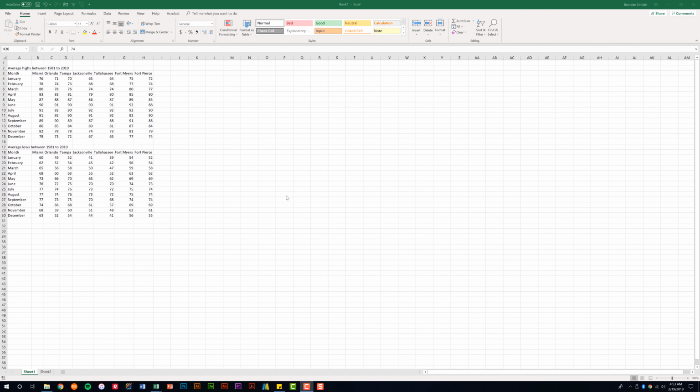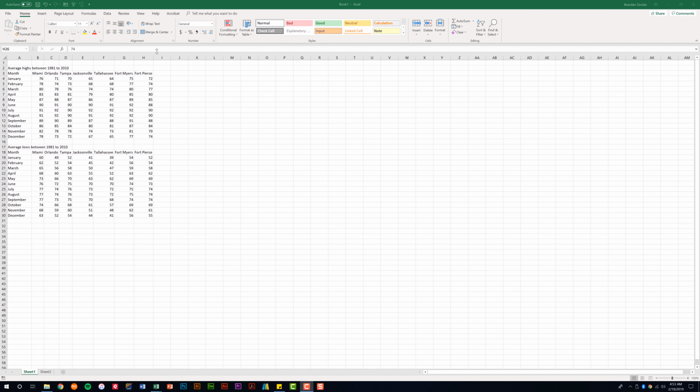Sometimes in Excel, we're so quick to delete data that we think that we might not need. And then it turns out after we labor and we put all this effort into our worksheet that we really needed that information that we deleted. And so a better way to make that information kind of disappear from the worksheet without actually losing it is to hide columns and rows.